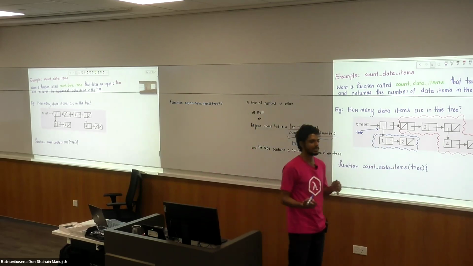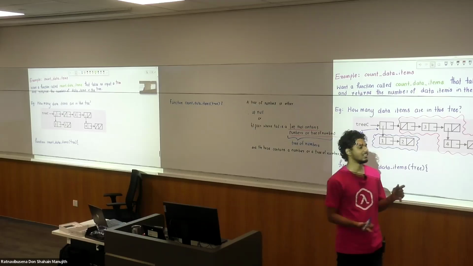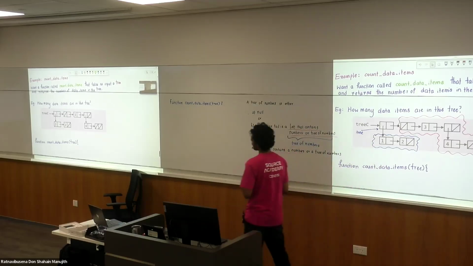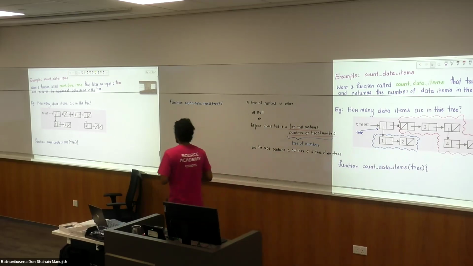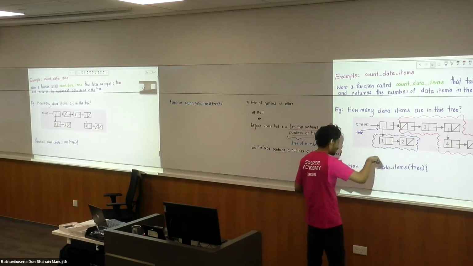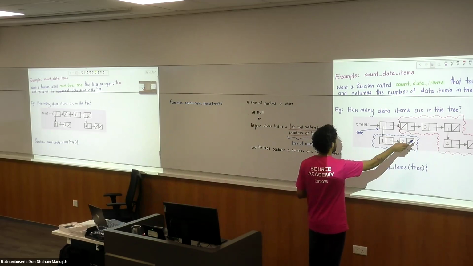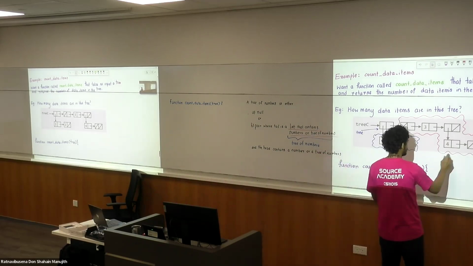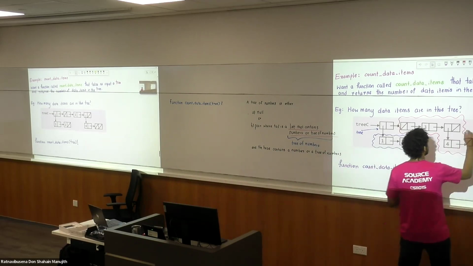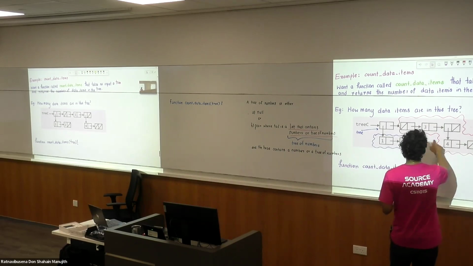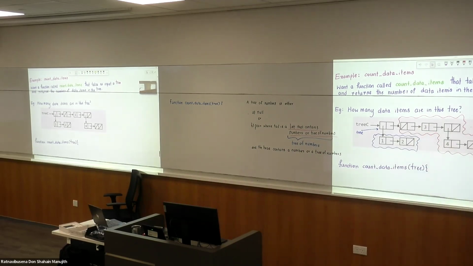You don't need to think too much. Actually, you don't need to think at all. When you get used to it, you'll be writing these functions without actually thinking, because they're actually very easy. Because the head is a tree of numbers that is smaller than this tree, and the tail of this tree is another smaller tree, we can use visual thinking to solve these. What's the function call I must write to calculate the number of data items in this red-colored smaller tree?